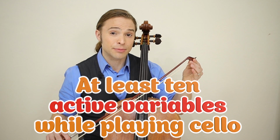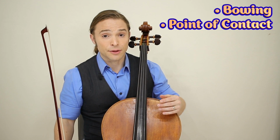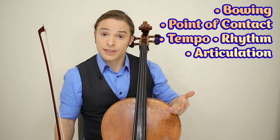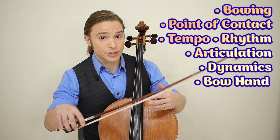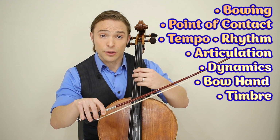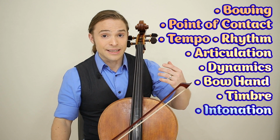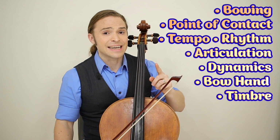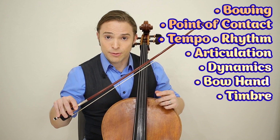These active variables are bowing, point of contact, in other words, where on the bow you play, tempo, rhythm, articulation, dynamics, your bow hand form, which is firmly relaxed, timbre, which means the quality of sound that you create, and lastly, intonation and fingering. The first 8 are all occurring here on your bow arm.